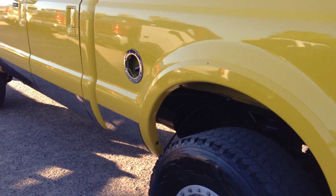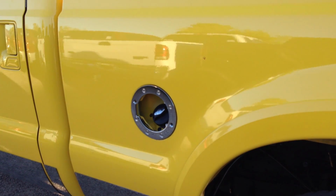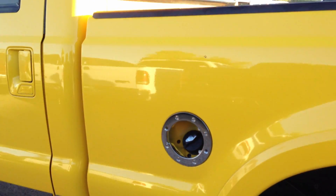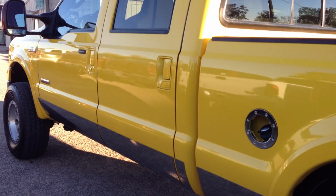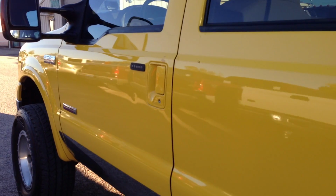This is interesting. Dennis took pictures, and while he was taking pictures and he stopped, it looks like somebody stole our gas door. It had a chrome gas door on it. So we've got to get another gas door. It's unbelievable. It's Tucson, nothing is safe here. It's bizarre. I saw that yesterday on this truck. Someone's already gotten it. But we have cameras and security, night vision everywhere, so they didn't get it here. They got it when it was at the gas station or getting lunch or something, I don't know.